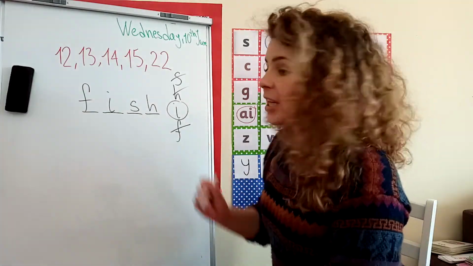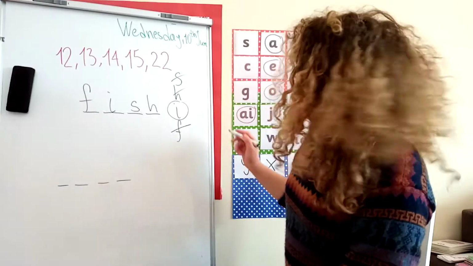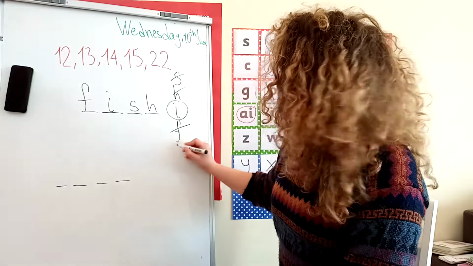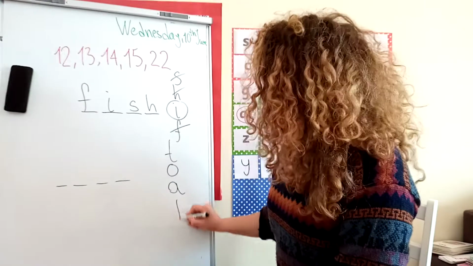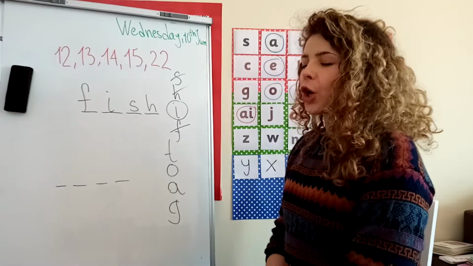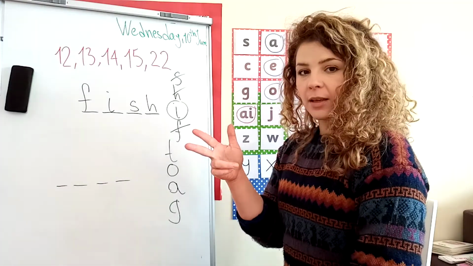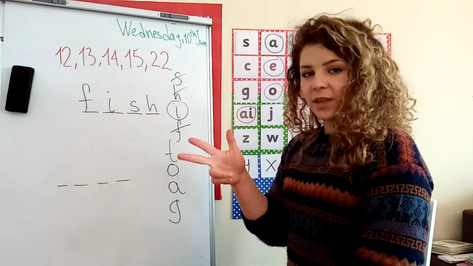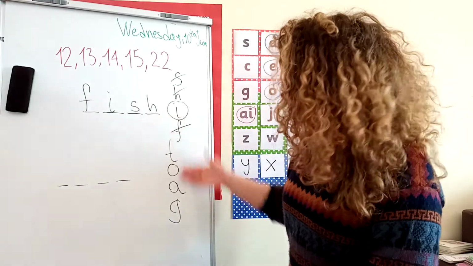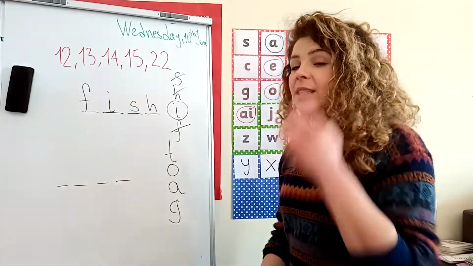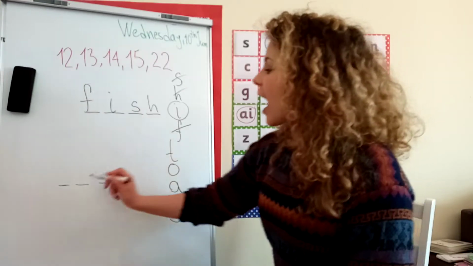Our next word here is goat. So goat also has 4 letters given, 4 lines for 4 letters, and I have T, O, A, and G. Okay? So let's see. Goat, G, O, T, goat. So goat has 3 letters but 4 sounds, which means that one of these is a digraph, yeah? One sound written with 2 letters. So let's see, goat. The first sound in goat I know is G.